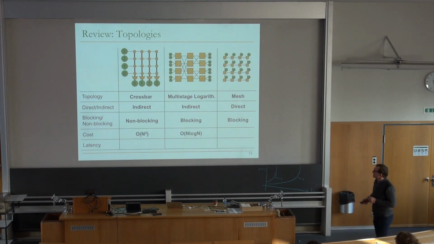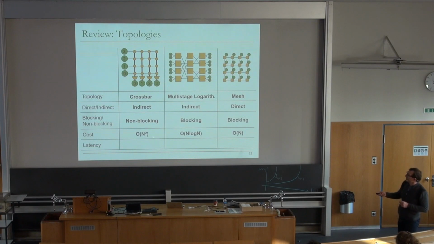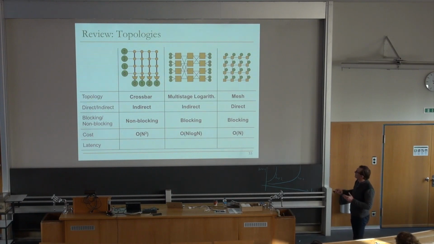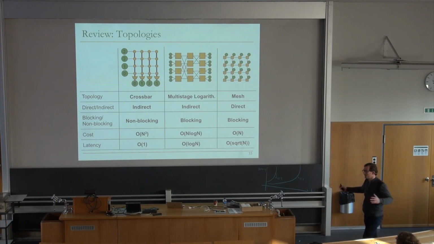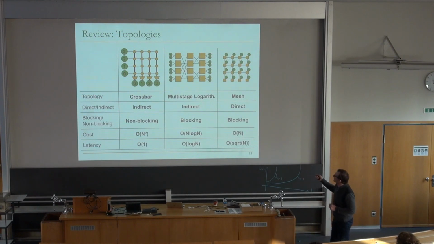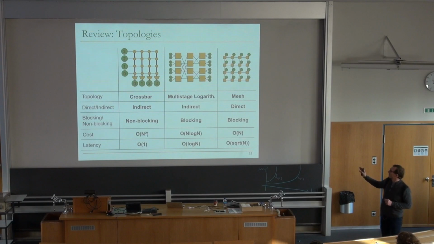So cost is the interesting part over here. If you look at the cost of this, it is O(n) squared. The cost of this is n log n. The cost of this is n. So you have basically n links over here, as we will see. That's why mesh is actually very interesting. But we'll see downsides of it also in a little bit. So latency, if you look over here, this is order of 1. You have that link. This is order of log n. Now the downside over here is the latency of this will increase, right? This is square root of n. And as the network grows, this becomes less wieldy. So that's the beauty of where we're going to get to next.